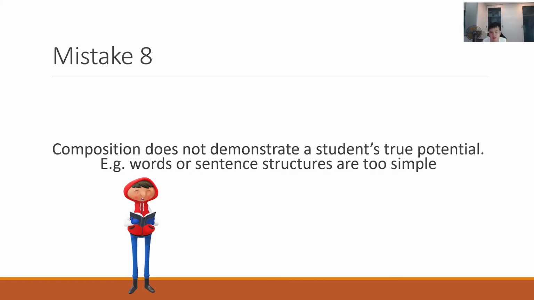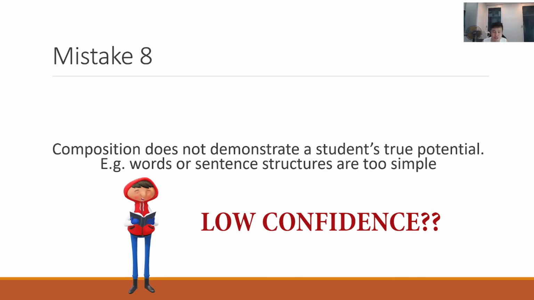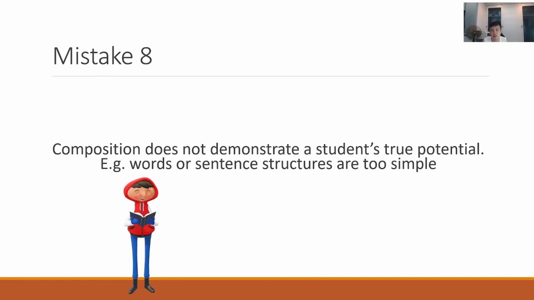So students who do not use better words or who do not vary their sentence structures typically have low self-confidence when it comes to using language, right? So if you cannot demonstrate your confidence within the paper itself, right, then it is very hard to score a good grade for your composition. So make sure that during your practice, you try to use more words, more challenging words, more difficult words. Challenge yourself with a variety of sentence structures so that when you go for the exam, you can go in there with full confidence and write with a variety of sentence structures so as to get higher marks for yourself.